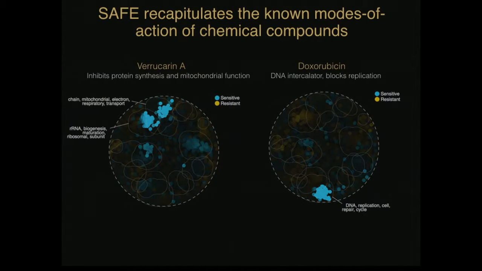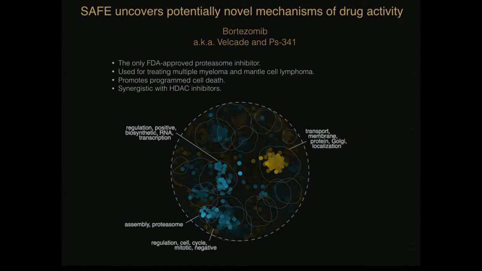I first thought it was a novel finding, but then I found the paper. It shows a toxicity to mitochondria. And in fact, SAFE shows that the region enriched for mitochondrial function is also sensitive. But the cool thing is that, obviously, even within the known drugs, you can find novel biology as well.